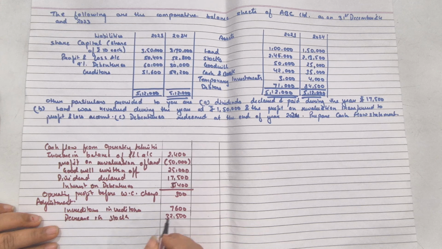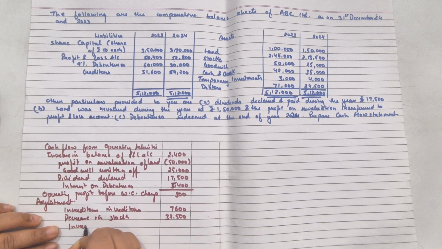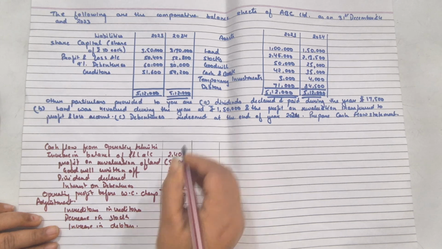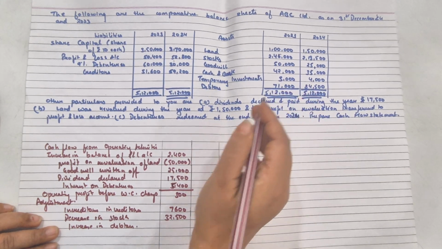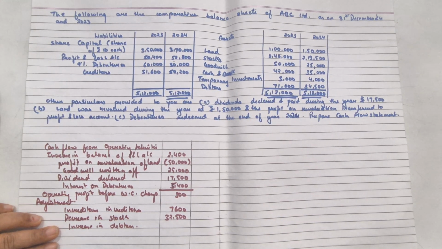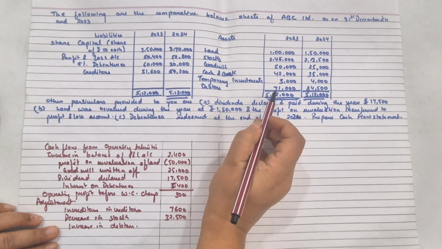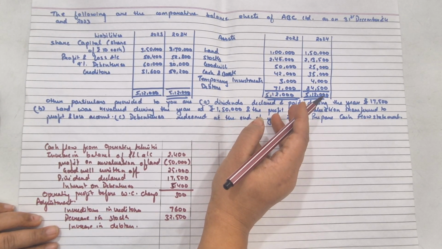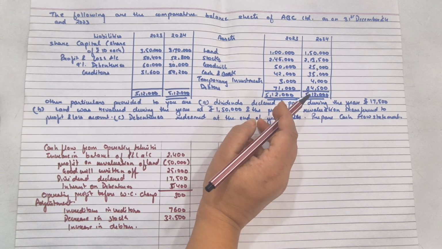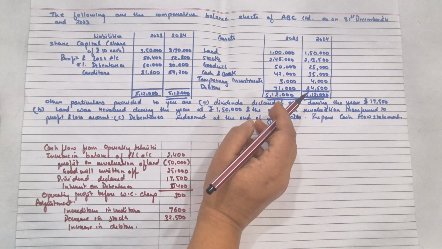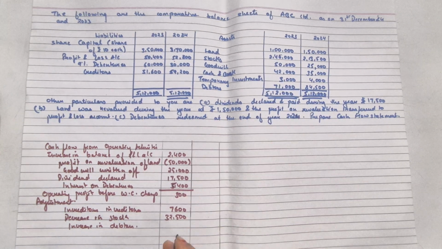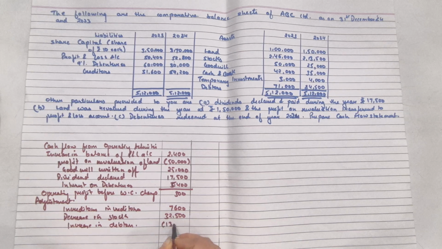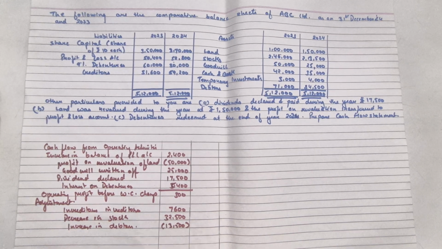And if decrease in asset is your cash inflow, then an increase in asset, that is debtors, from 71,000 to 84,500, the cash flow must have decreased, because if your debtors are increased, then the cash must have been blocked, because debtors must have not paid us. So there will be 13,500.